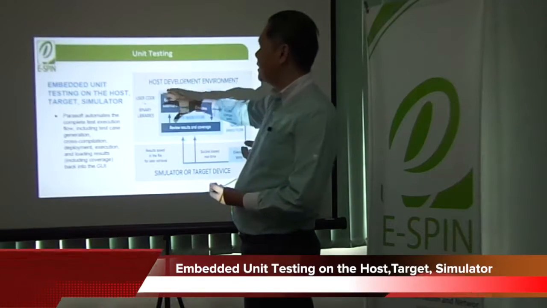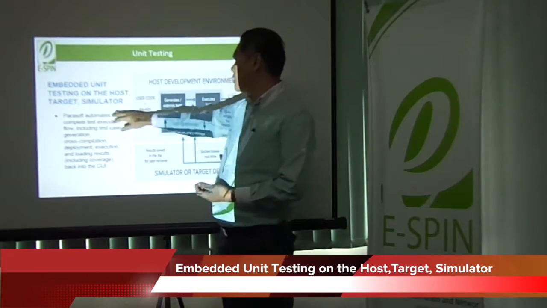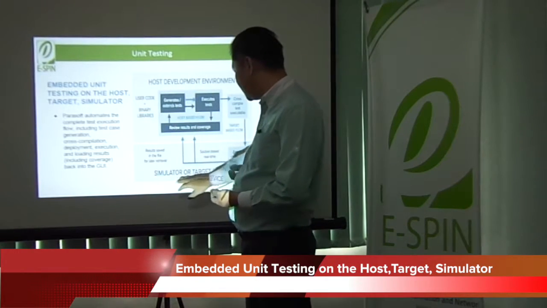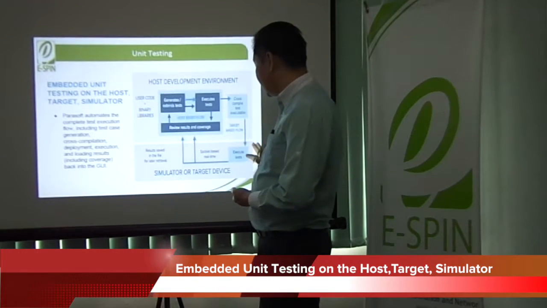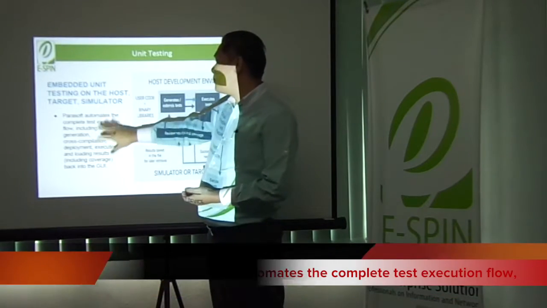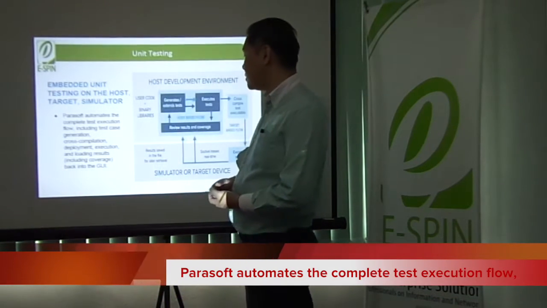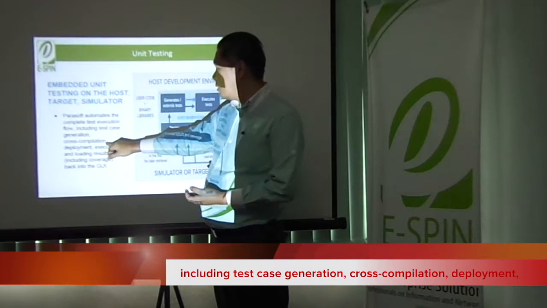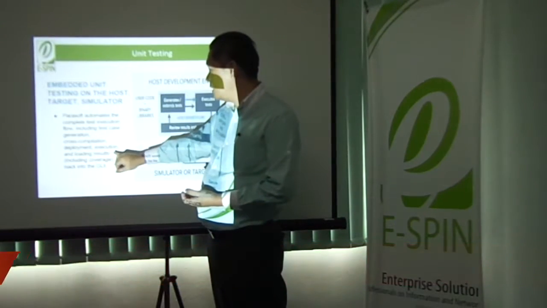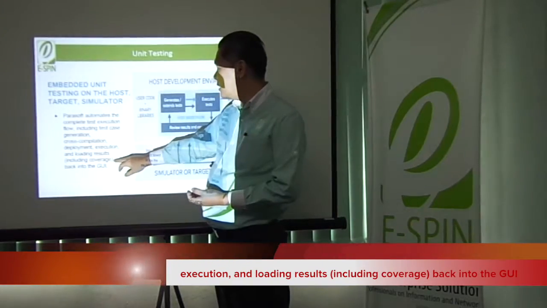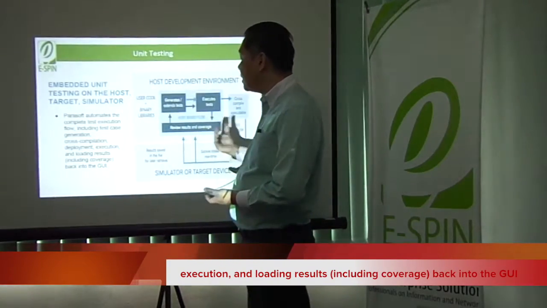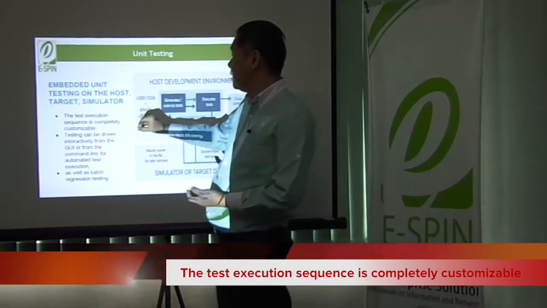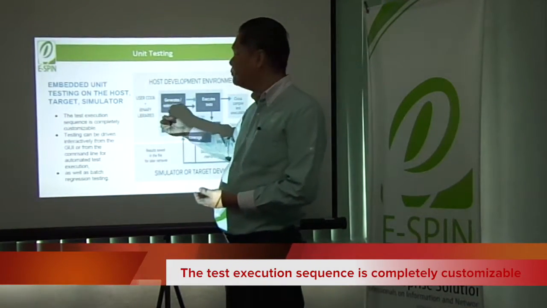Run unit testing on the host, target and simulator: on the host development environment, the simulator or the target device. Parasoft automates the complete test execution flow, including test case generation, compilation, deployment, execution, and loading results, including coverage, back into a graphical user interface. The test execution sequence is completely customizable.